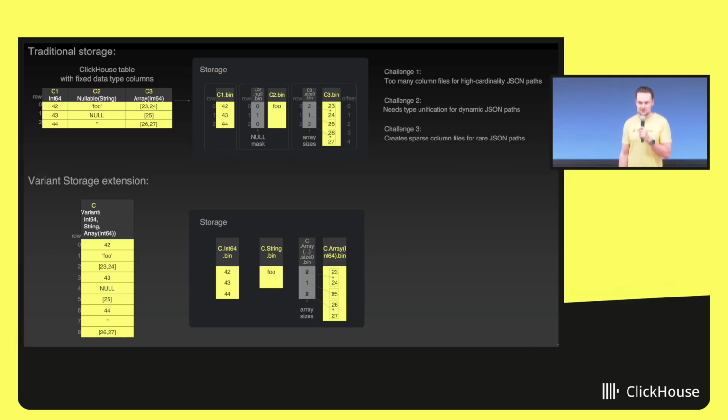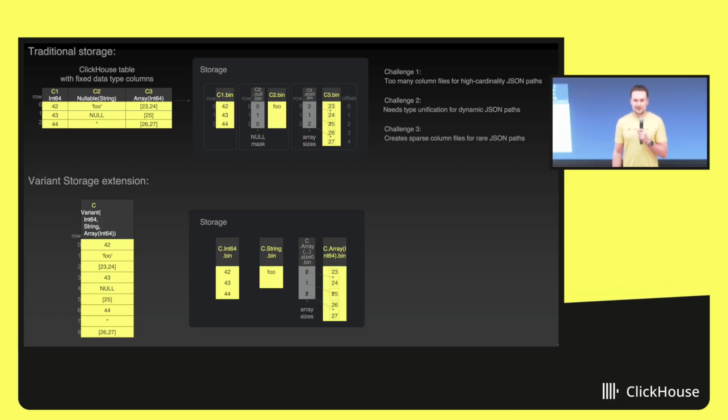And the first solution is another data type named variant. So we have not only the new JSON data type, but also the new variant data type. And it looks like this. You type variant, and you write the different options as parameters.